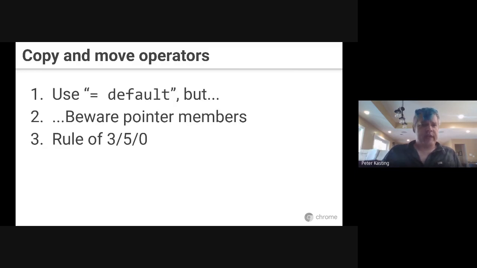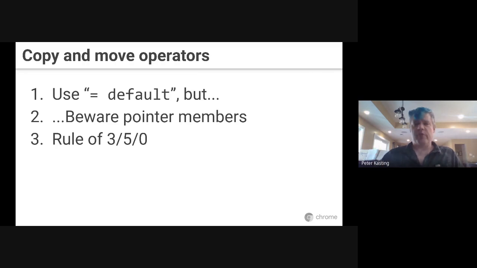There's a few miscellaneous extra things that I want to say about copying and moving before we go on. The first is you should try to use equals default for things that you want to allow if you can do it. Some of our code that doesn't need to do anything special in a destructor writes just a little empty pair of curly braces instead of equals default.